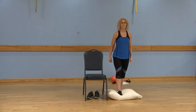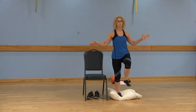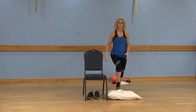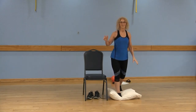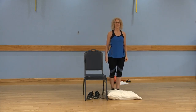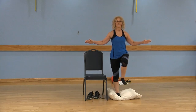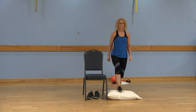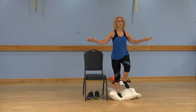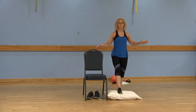Lift that left leg and place it on that pillow. When you're steady, go ahead and lift that right knee. Then right foot off, left foot off. Lift that right knee, right foot off, left foot off. Give me two more: lift that right knee, right foot off, left foot off. One more: left foot on, abs in, focus, right knee up. Right foot off, left foot off — and those tree trunks.